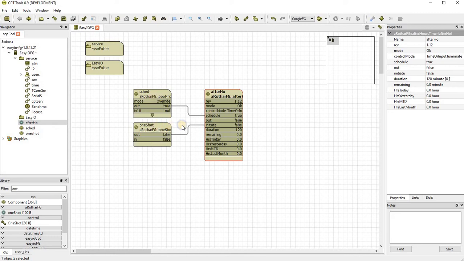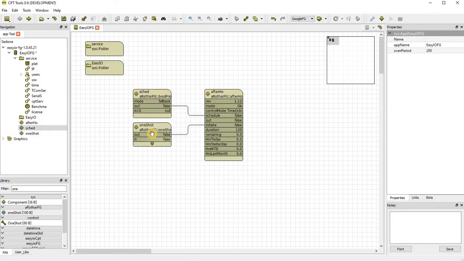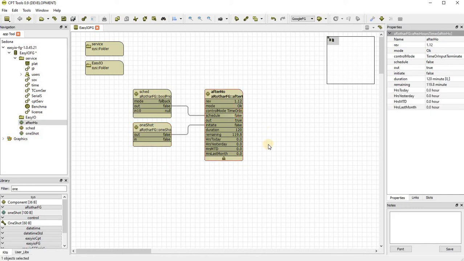So if we turn the schedule off and fire our one shot again, simulating an after hours request, the time resets and the system starts counting down. So we are in time or input terminate. The block will ignore any input request for 15 seconds after the initial initiation of after hours. So until 15 seconds has passed, it won't take any inputs. This is to stop false and unreliable states when the users press the after hours button a number of times. It only fires on the first one.